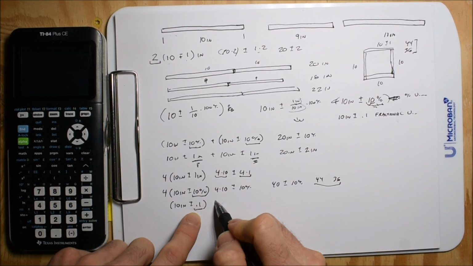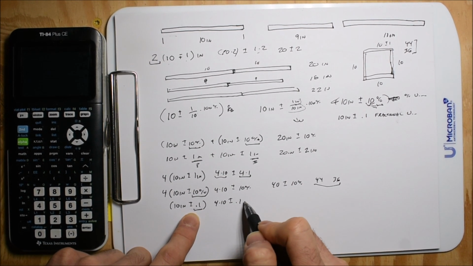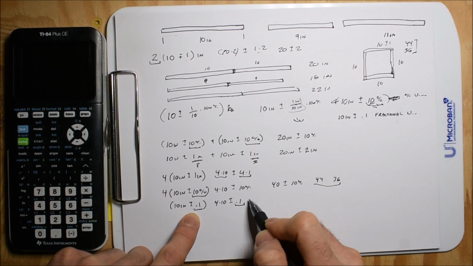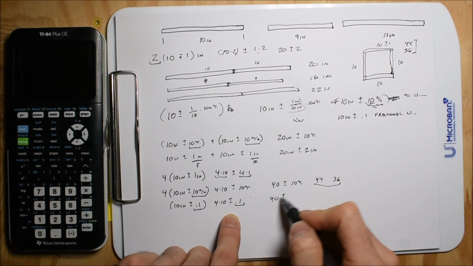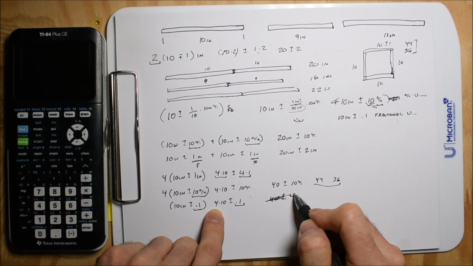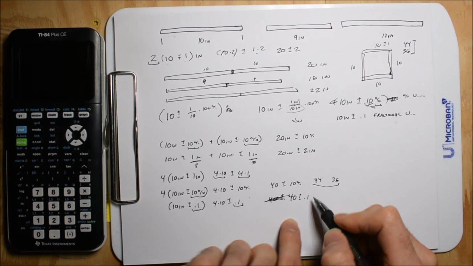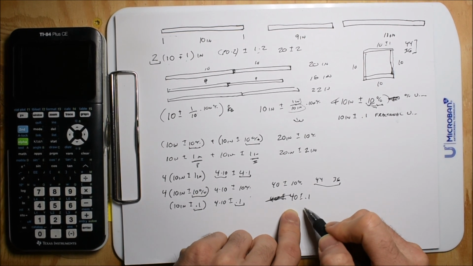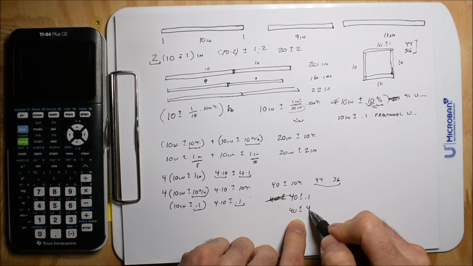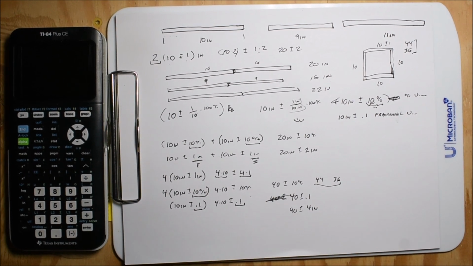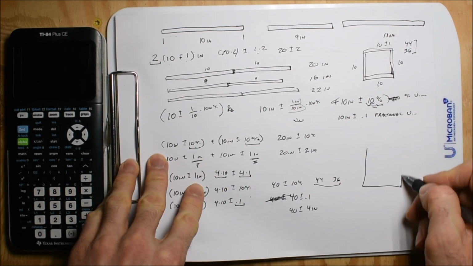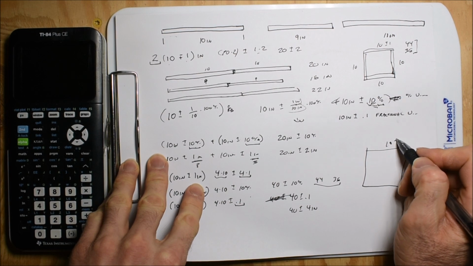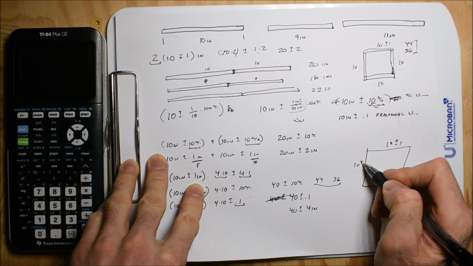And same thing here. 4 times 10 plus or minus 0.1 is a fractional uncertainty, 1/10. And this would be 40 plus... we just did it. Oh, no. 40 plus 0.1 times 4 is 4, so you'd have 40 plus or minus the absolute uncertainty of 4 inches. Okay, so now that's done, and now we're going to probably grab a new sheet of paper, and then we're going to try to find the area. We're going to say, hey, this is 10 plus or minus 1, and this is 10 plus or minus 1.